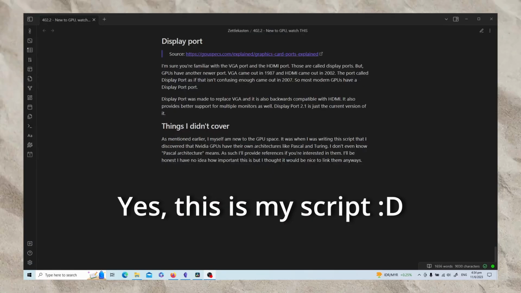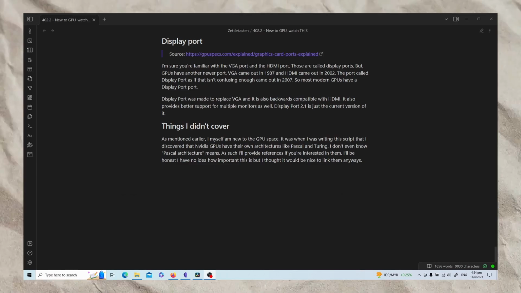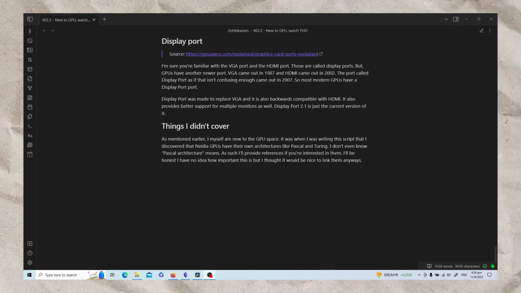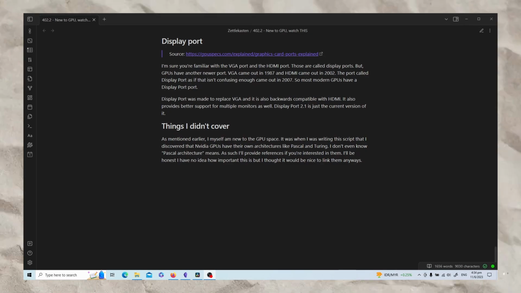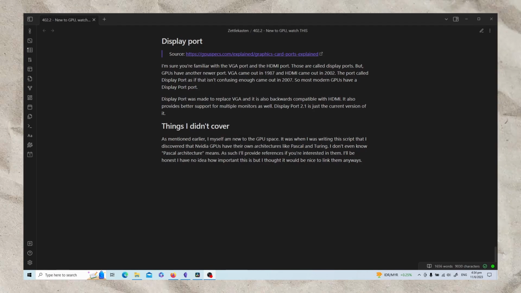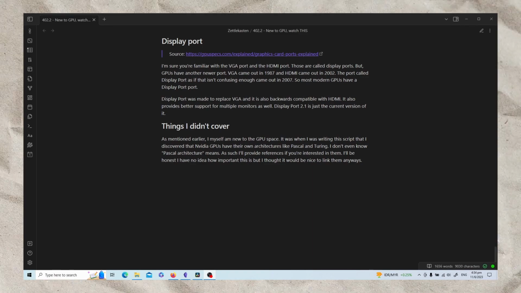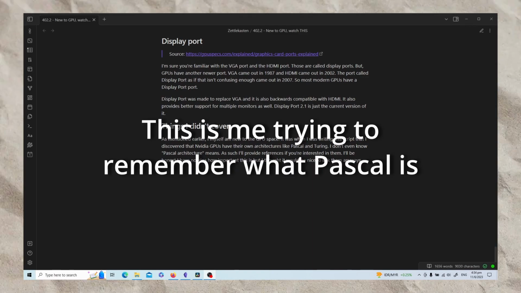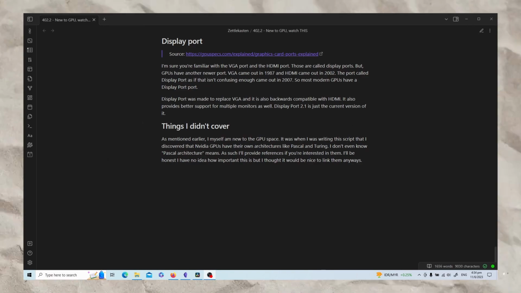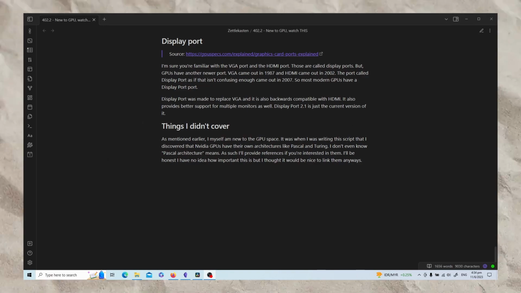Okay, so that's it. That pretty much covers all the chapters, and I'm going to talk about things I didn't cover, like right now, and I'm going to leave this unedited because I'm lazy. There are a lot of things that I haven't covered. One of them is something called Pascal and Turing. Pascal is a computer architecture developed by NVIDIA for their GPUs specifically.